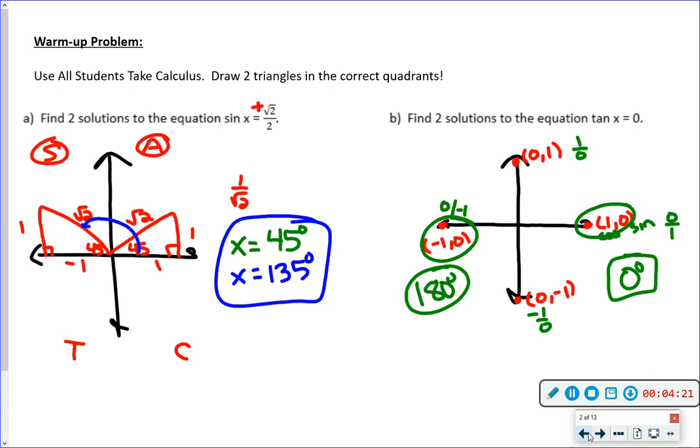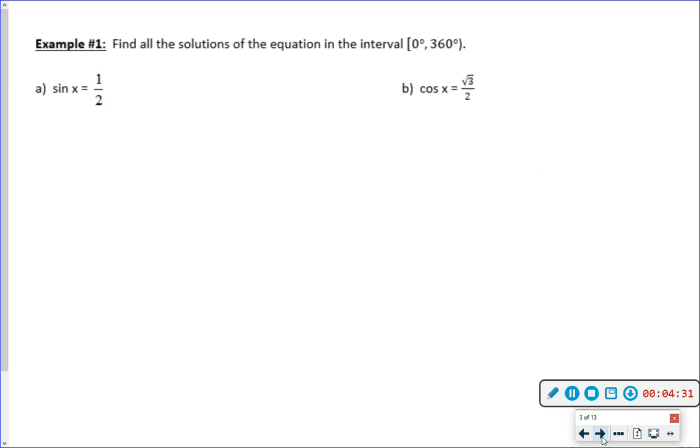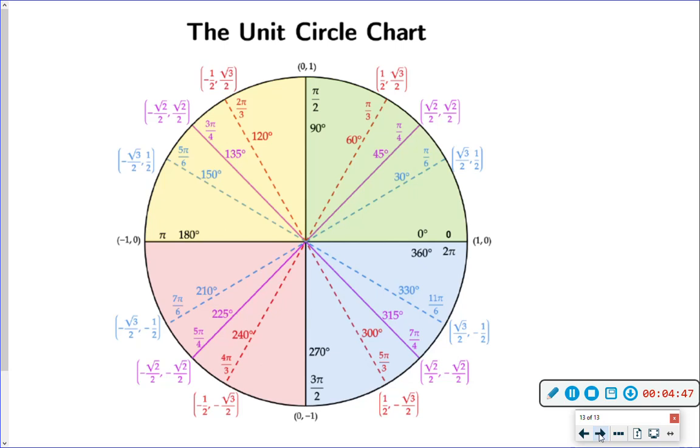So I'm going to kind of mix and match today. I'm probably mostly going to use the unit circle, so you're going to see me flipping to the end a lot. You can use it too. Tan, I might do a little bit of triangle work. All right, read our directions close. Find the solutions in the interval 0 to 360. So they want them in degrees. Now, I'm just going to go unit circle style here. Why do more work if we don't have to? So click to unit circle. You've got yours. And we're looking for sine being positive 1/2.